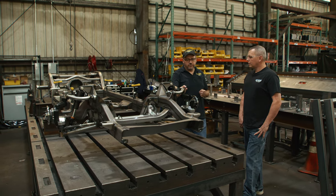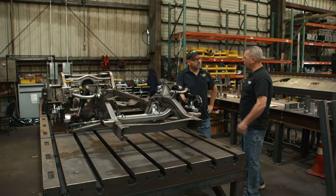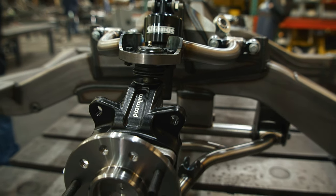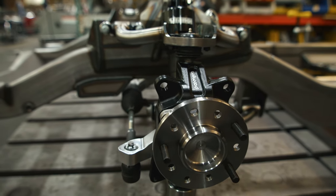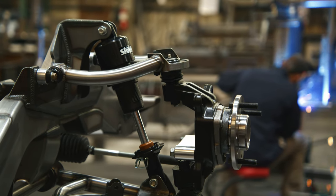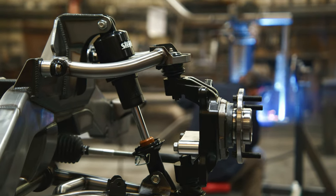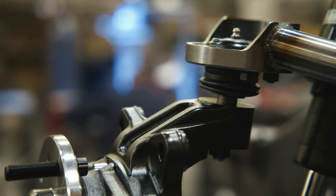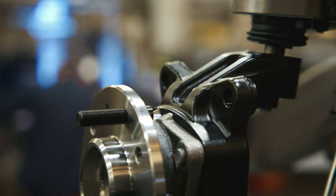One of the great features on this is the new Wilwood spindle. I noticed that was a new updated piece compared to the old Wilwood spindle. So this is a heavier duty version just for the truck? Yeah, it's much heavier duty. It's a replacement for their C10 more or less, but with some features of modern design that are really great. Integrated hub and bearing assembly, all sealed bearing assembly, forged aluminum, and just beefier than heck, which you can just see looking at it. And one of the advantages of this mounting point is to change the offset of the wheel or the backspace in the wheel — is that correct?